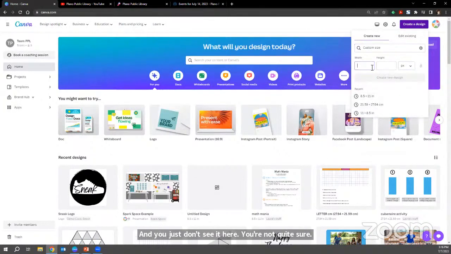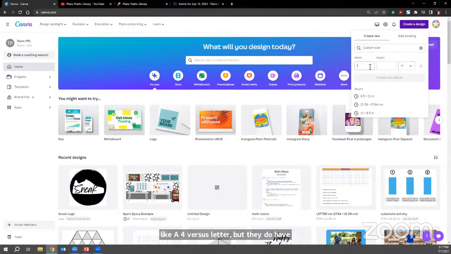So when you click on that, it asks what size you want. And it has a few different options like pixel, inches, millimeters, and centimeters. More common for us is pixels and inches. Canva is a company out of Australia. So that's why you might see millimeters and centimeters. Or even some of their documents are listed differently, like A4 versus letter, but they do have letter as well.